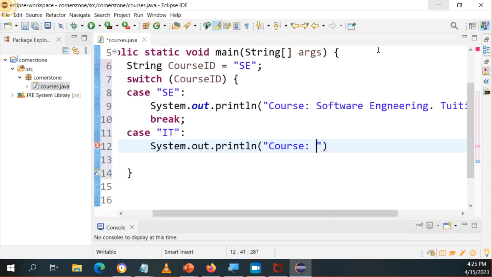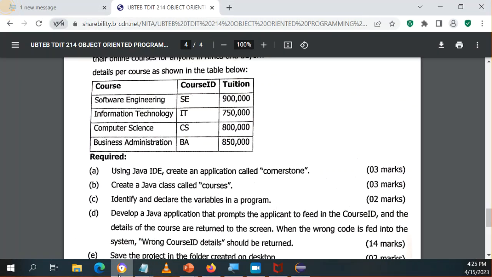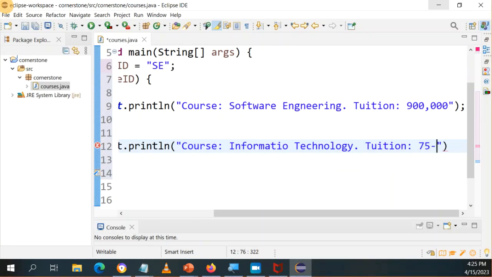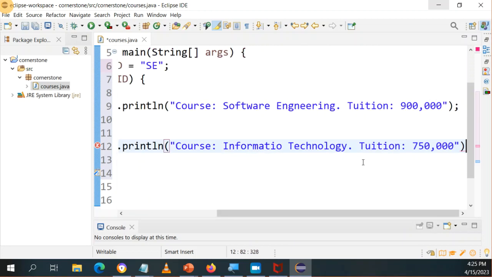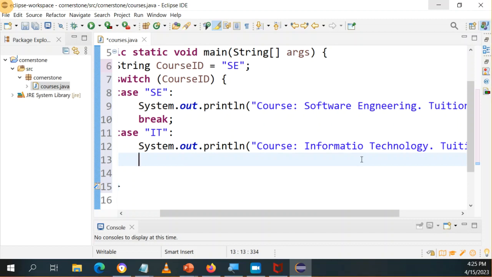Information technology. Tuition is what? Tuition is 750. You have to be careful about the syntax. Termination. I put another break.